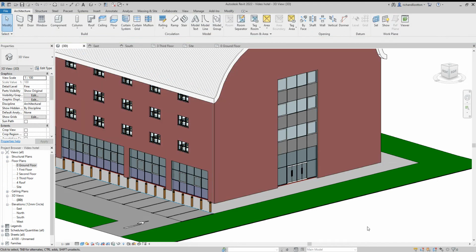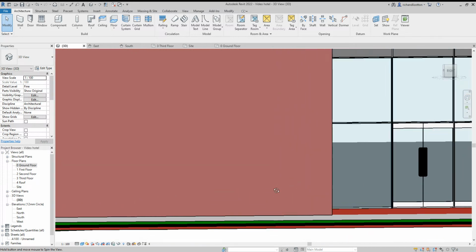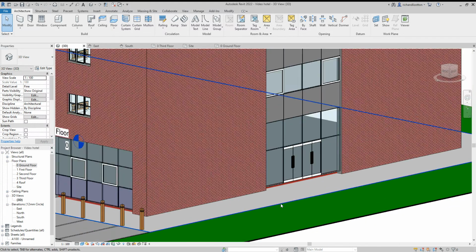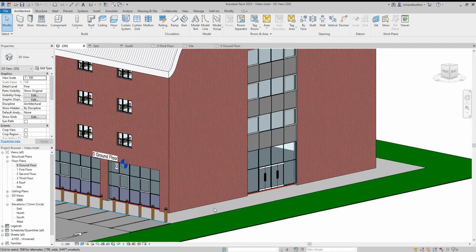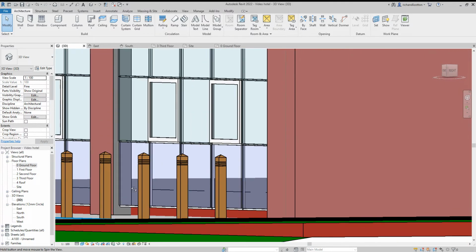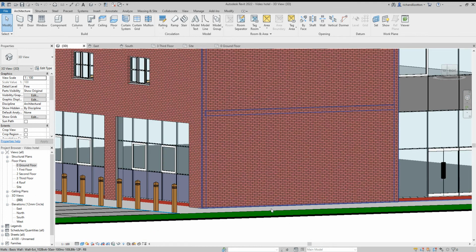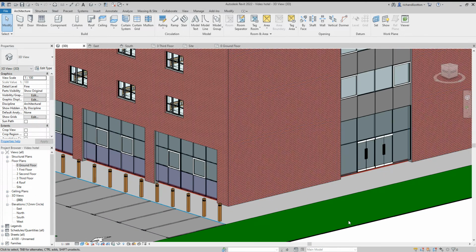Okay, and there we go. So it's now created that going down to the external ground. Now I want to create a floor area projecting out by here. And we also have a little issue by here with the ground showing through there as well, the floor construction.